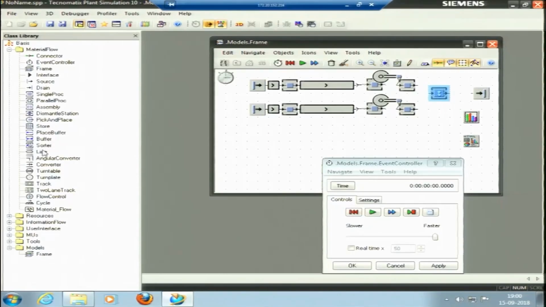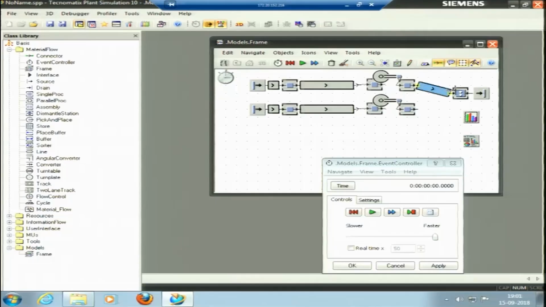So, I have to connect this using a line to the assembly. I will put it very close to the drain. Okay, is it connected? No, it is still to be connected here.